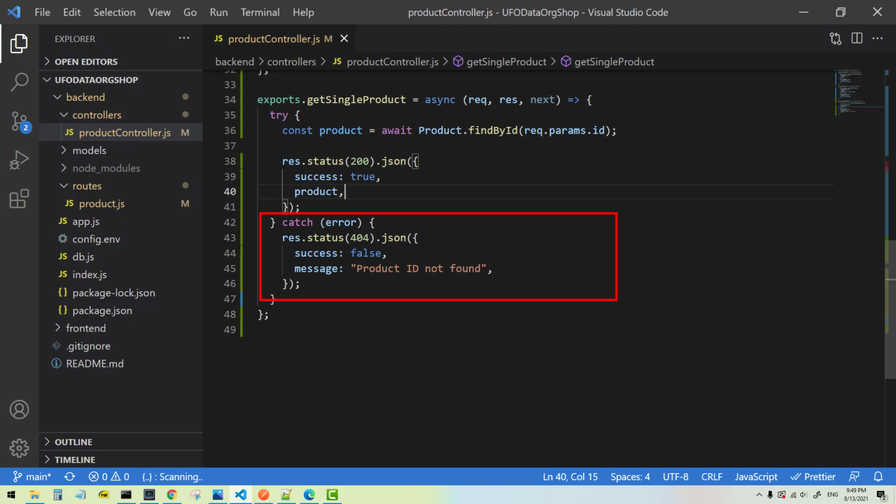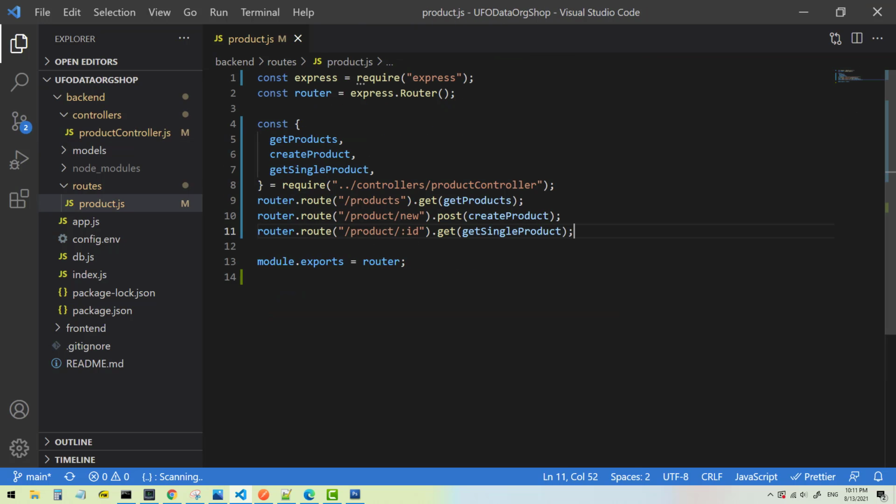The catch block will catch the error. Set the response HTTP status code equal to 404, which means not found, and return an error message. We finish the API function for getting single products.